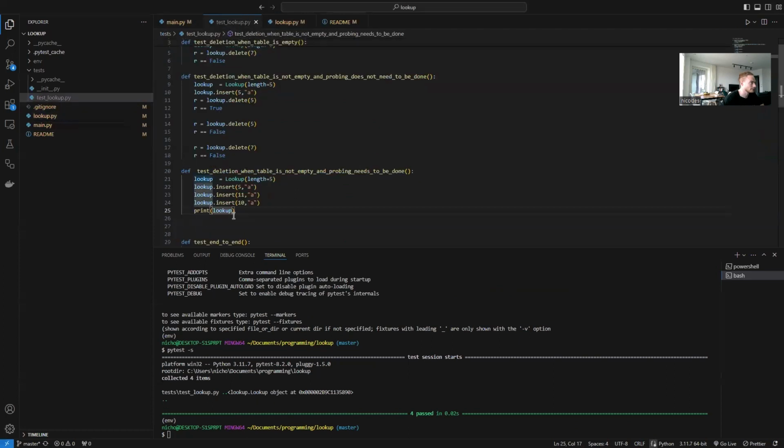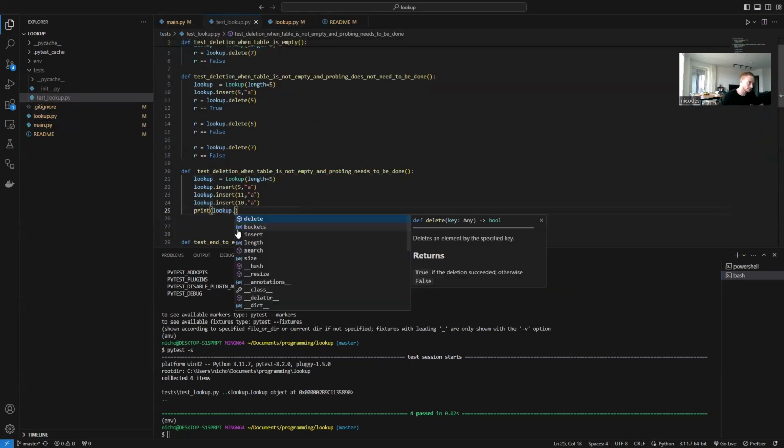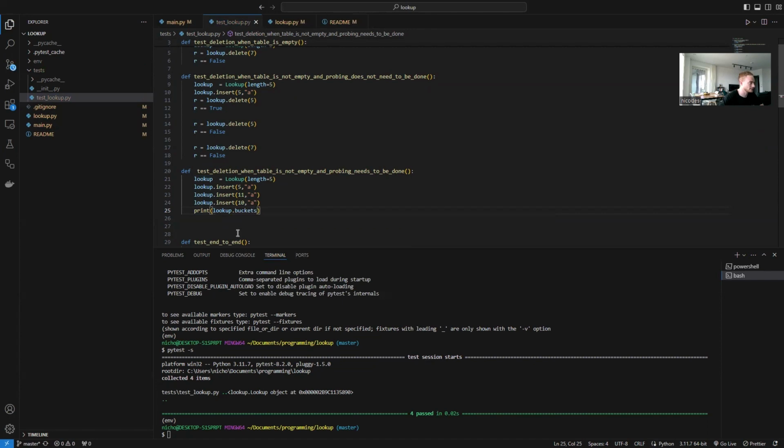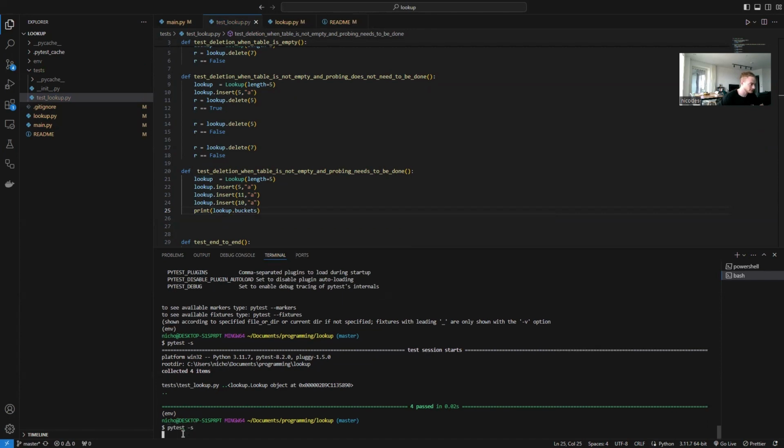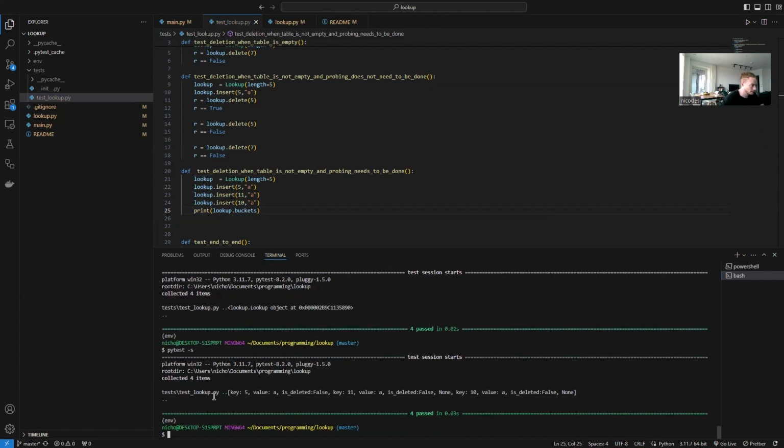Oh yeah, sure. Look up the buckets, but I should just say look up the buckets actually. I want to see now. Okay, yeah, it worked, but it seems truncated. So it's 1, 2, 3.